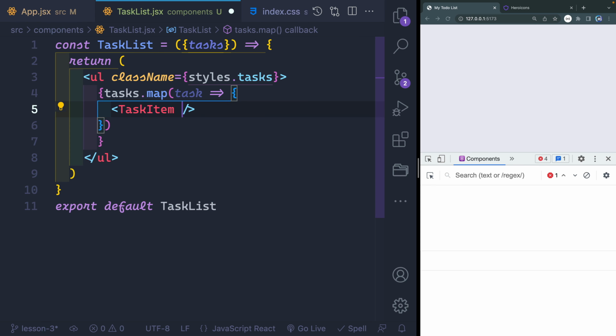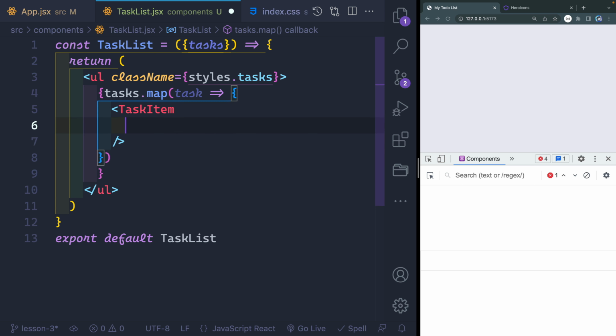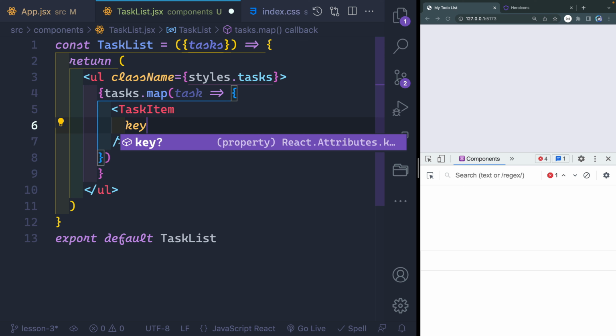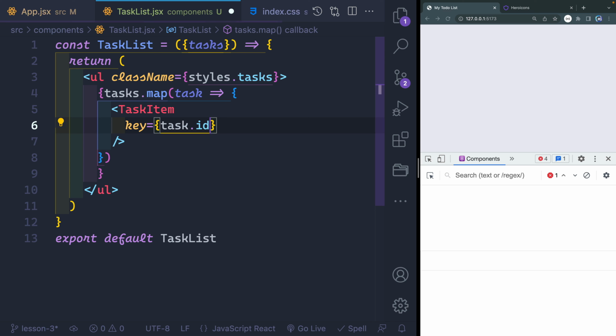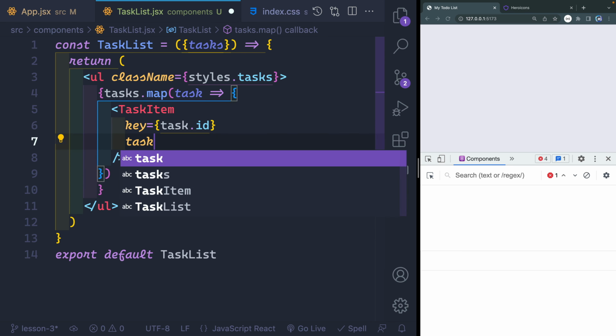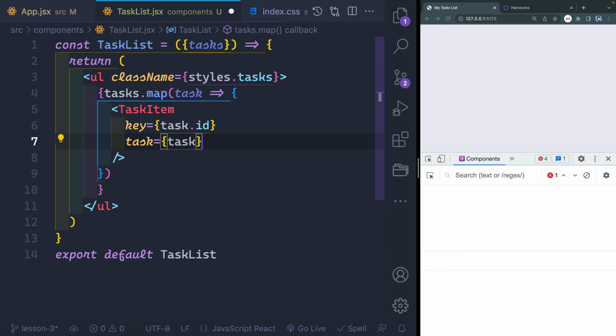And we will pass it a couple of things. Whenever you're looping over things with a map, you need to always give it a value called key, and it has to be called that. This basically makes it easy for React to update this particular instance of the component. So we're going to pass it a unique value. Now think about the things we have. We have the checked, the name, and the ID. Which one of those is unique? It's the task.id. All right, and then let's go ahead and pass it the task as well, which will be the entire task, and we'll do a couple other things as we get going. But at least for now, that should be a good start.